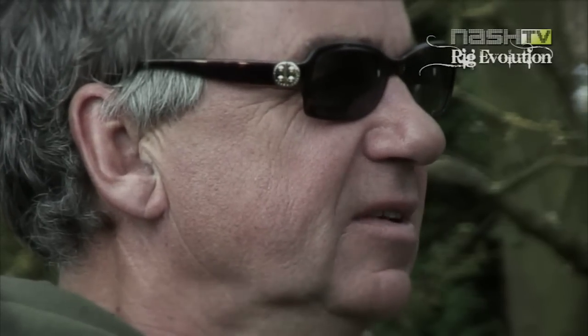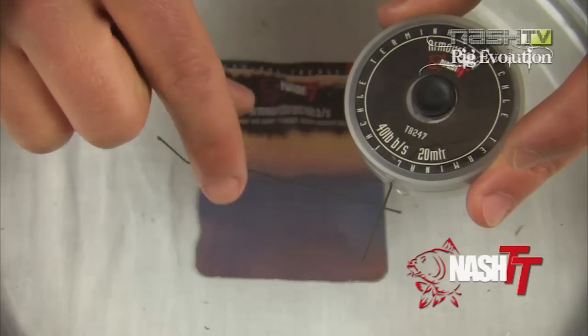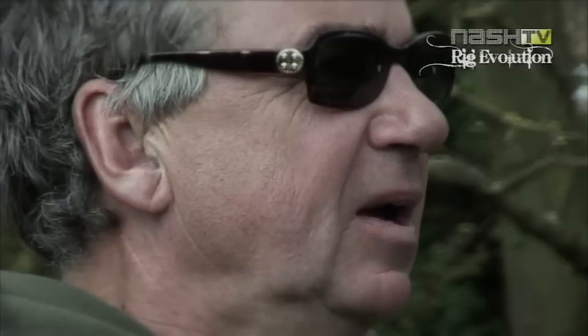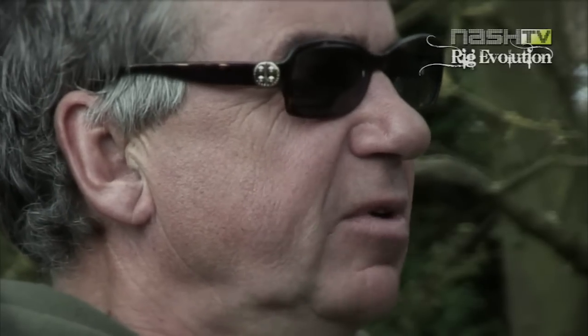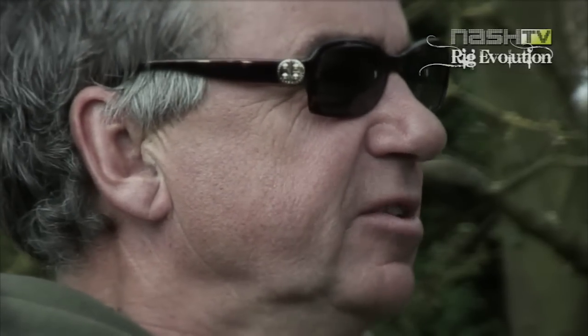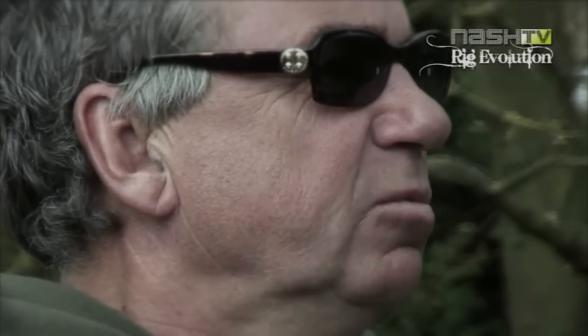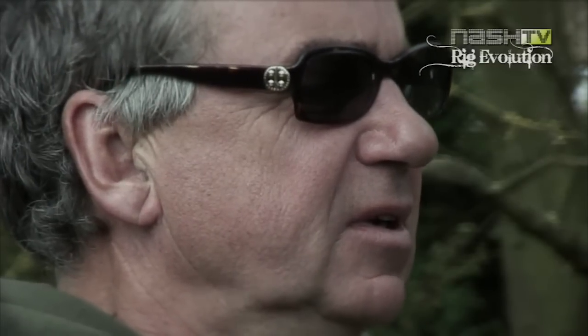Armour braid, or link, whatever you want to call it, has also got another couple of excellent properties. One is it's really, really heavy. Check out a lot of these soft hook links and they barely sink. Armour braid sinks like a brick, so it always contours to the bottom. But its other major edge to me is its amazing strength and abrasion resistance. Abrasion resistance is key in my tackle. I'm fishing for big fish. I don't want to, after a long wait, lose one because it hits a branch or something. It's a really terrific hook link. I'd recommend it to anyone.